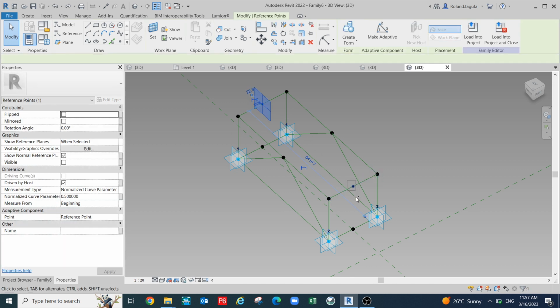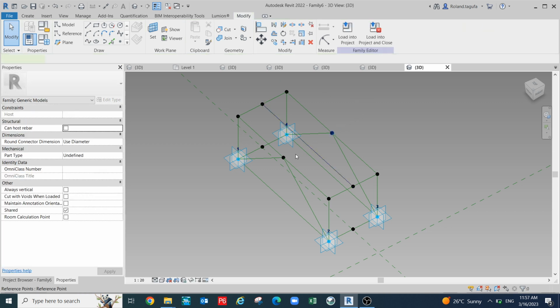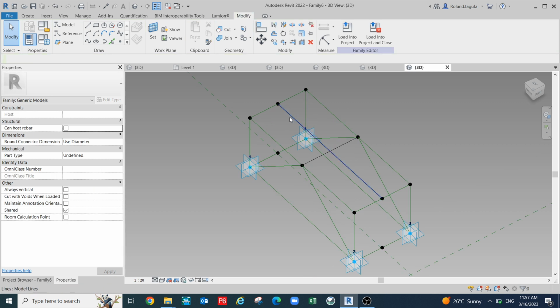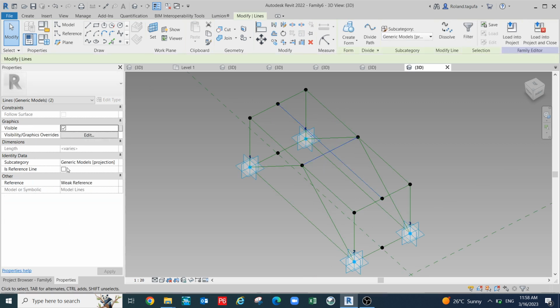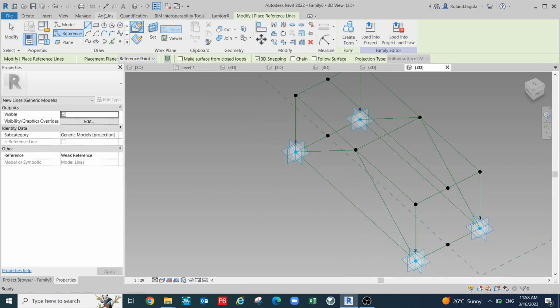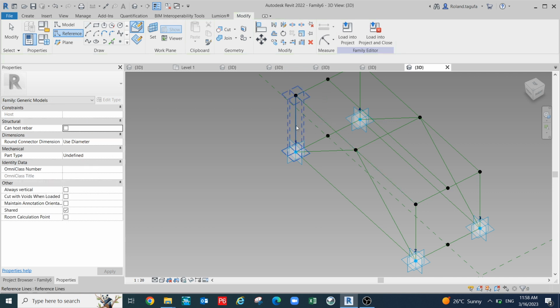Make a spline through points to this point, and then this point to this point, spline, and then replace this one into reference line, then again reference line, and then make a chain 1, 2, 3, 4. Or no need to change it. I have already a line here on this side.